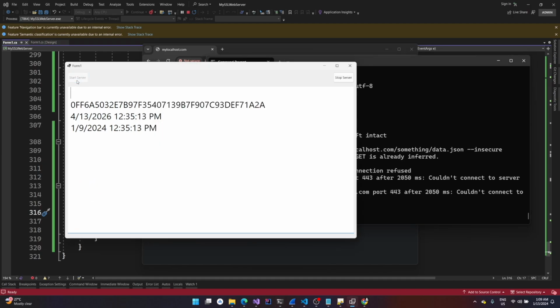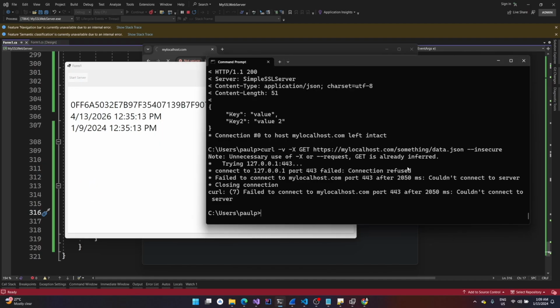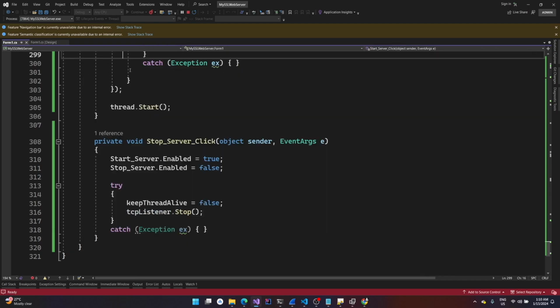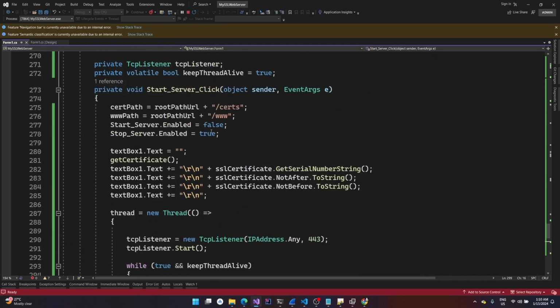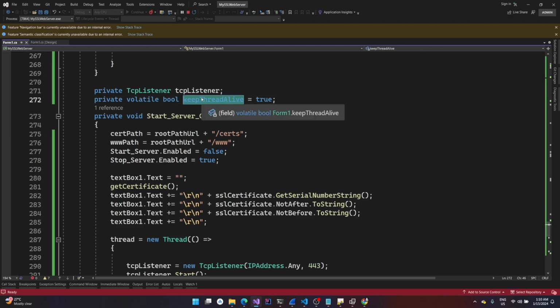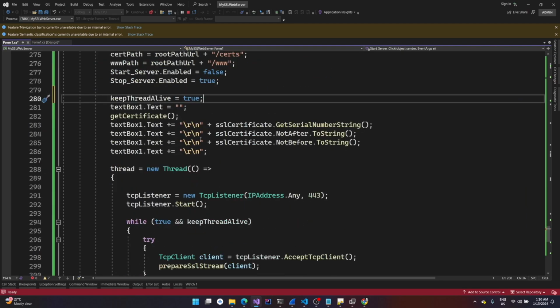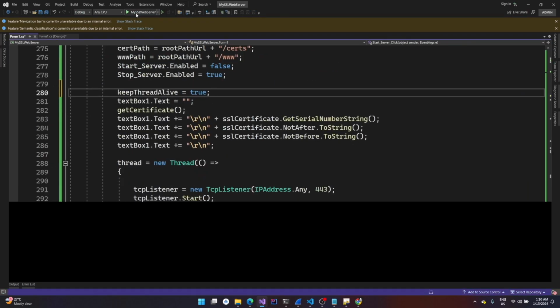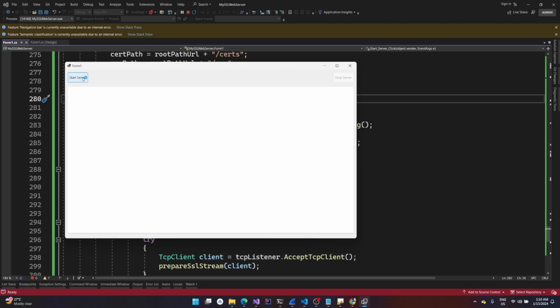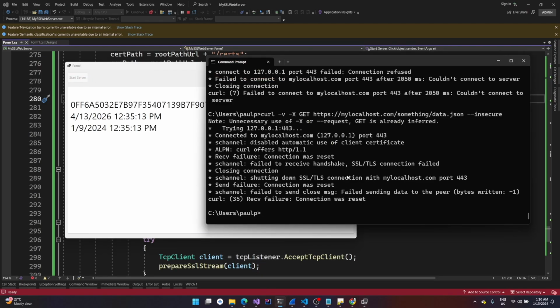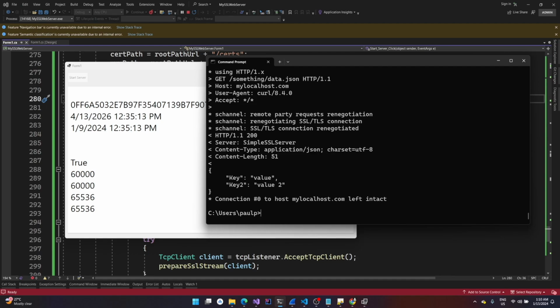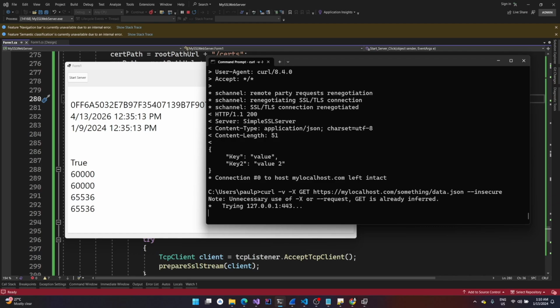Yeah, now we can start the server again. I think I missed to. Okay, yeah, that's what. So when we start it again, we will be setting this to true, because or else it will never enter this while loop. So we'll stop and start it again. And now if you go ahead and start the server, we'll go to the curl, and you can see it's serving the request properly any number of times you want, and you can stop the server. You can see it timing out.